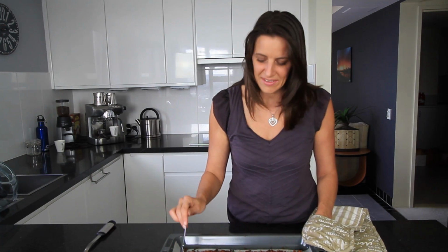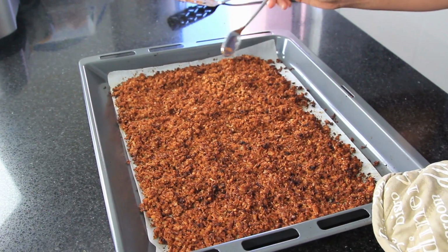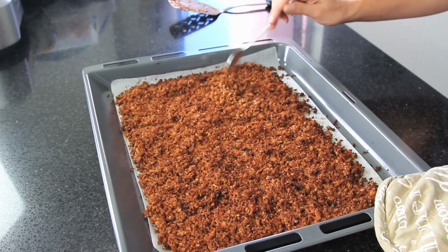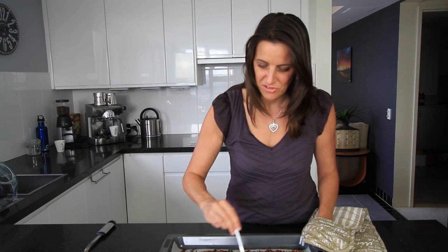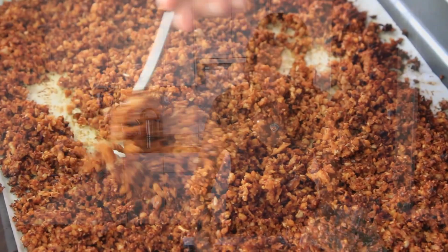Okay, so this has been in the oven for another 10 minutes, so it was a total of 55 minutes that I cooked this for. But again, depending on how much you're putting in, how many trays you're spreading it over, that time can vary. And these just look so good.